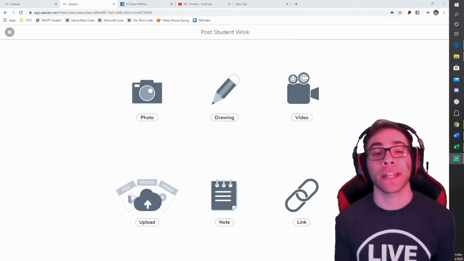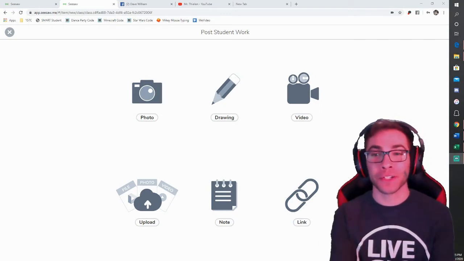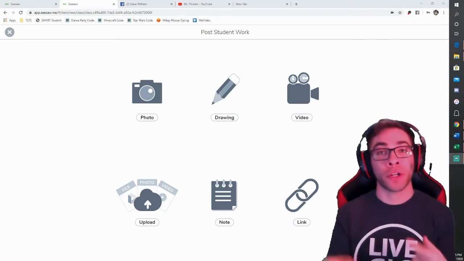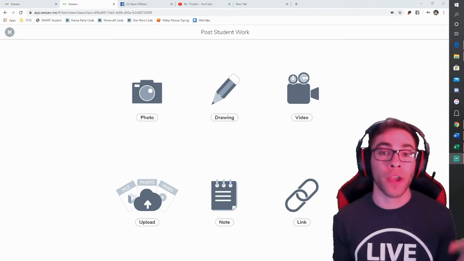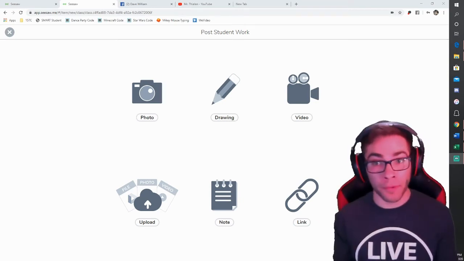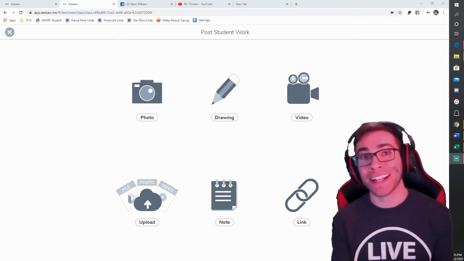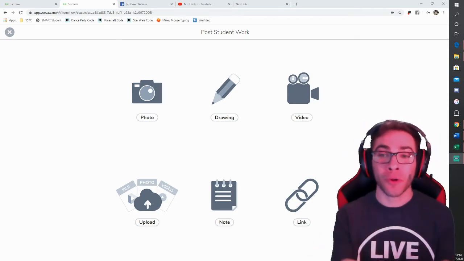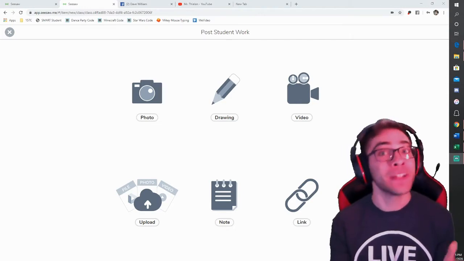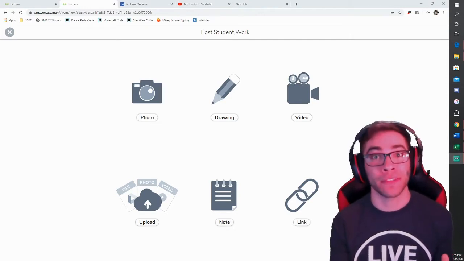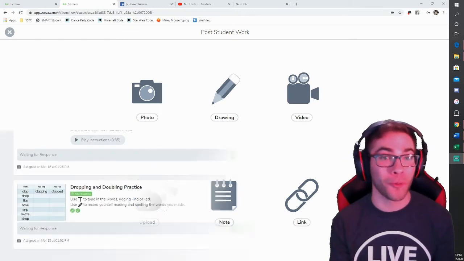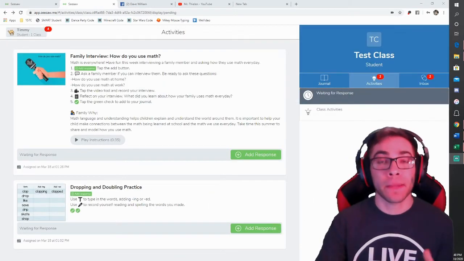Now it's worth noting that if you have a picture of a problem that you want to take a picture of, and then do that writing and drawing and recording over it, you can do that too. So if you have a photo or even a video or an upload of a PowerPoint or whatever that you want to use, you can use those same things and then incorporate writing, recording, text boxes on top of it too. Roll that out to your students before you send out the assignment, so that way they actually know what they're doing.